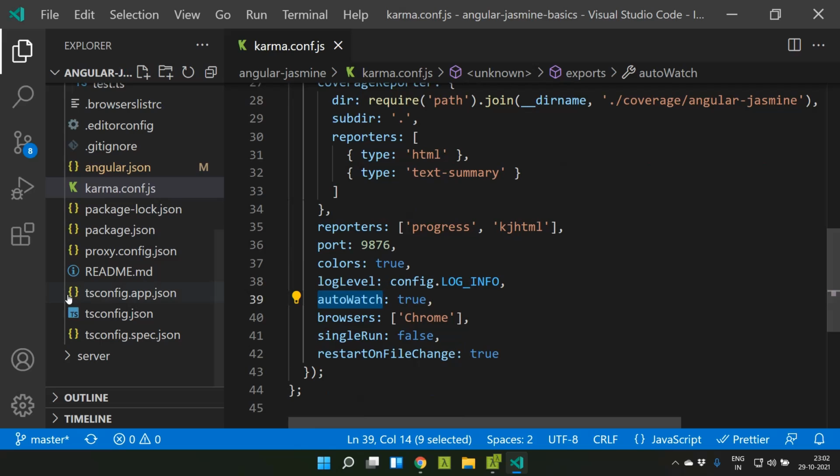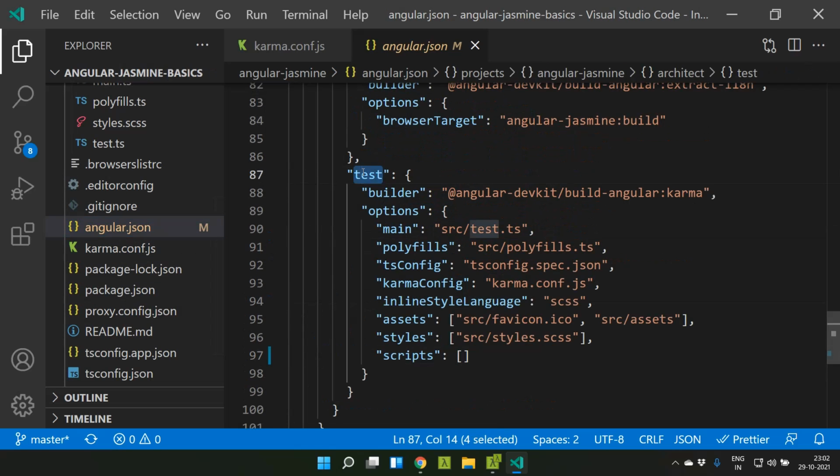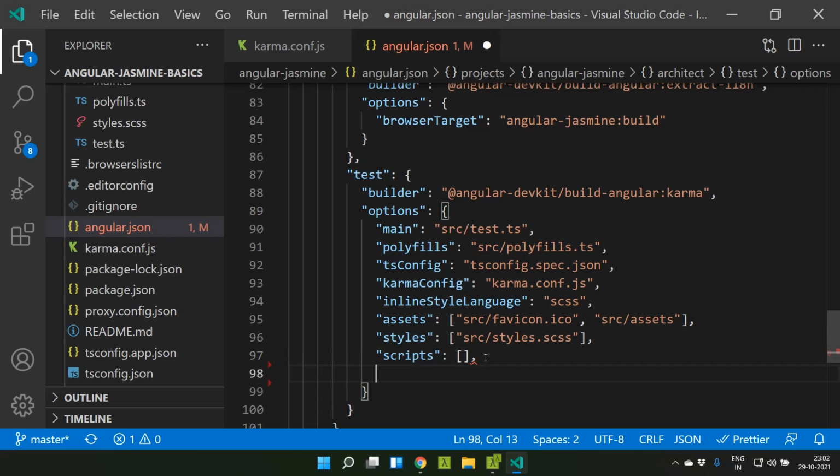One thing to note is that if we go to our angular.json, we have a test section or a test target which is used for running the ng test. Here by default the coverage won't be enabled. In case we need to enable the coverage for our unit test, we need to add the code coverage option. Here you can see that by default the value is false, so we need to enable this. Unless we enable this, the coverage folder and the coverage reports won't be generated.